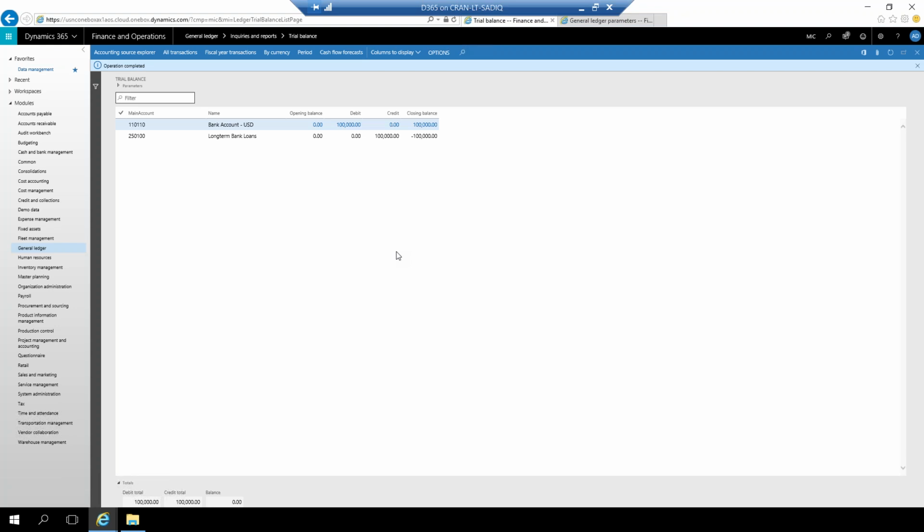Then we used an already created account structure. The account structure is just a combination, combining your main accounts with your financial dimensions. And we learned how to create new financial dimensions using the existing objects and custom financial dimensions.